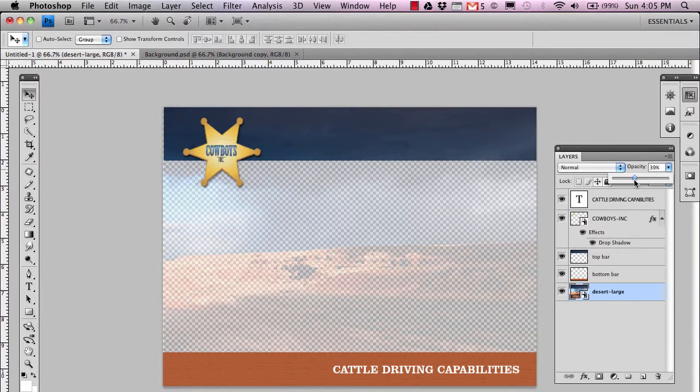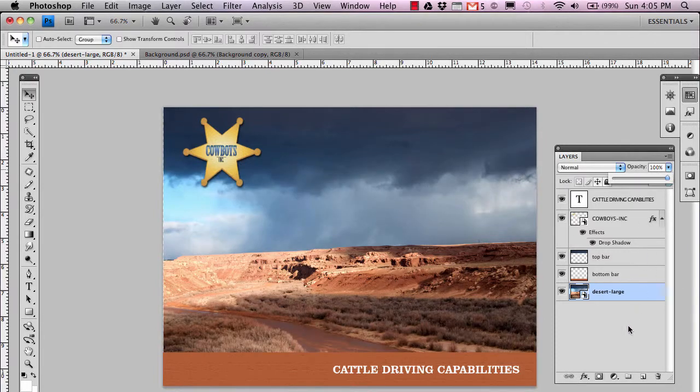The only problem we're having right now is that because there isn't any white to give you a good idea of what you're looking at, it's hard to see exactly how opaque this is, and if this is what we really want to achieve. So let's do one thing before we mess with the opacity. Let's add one more layer.